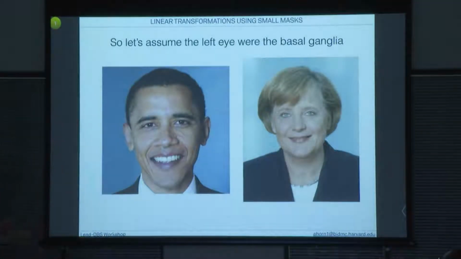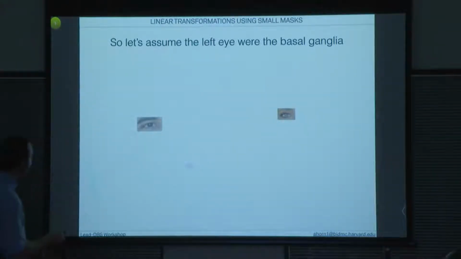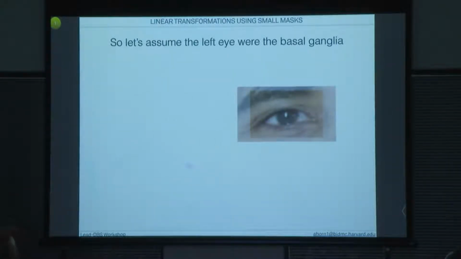We've talked about it. The idea is to match 2 images, right? So this is a bit off topic here, but you may still know Obama. This is our head of country, Angela Merkel. And the idea now is if you had only their eyes and you want to match them, then it's simpler in a linear fashion, right? So you could blow them up and make them really big, and then if you put them over each other, it's not even so bad. That's what we try with the old school methods, with the stereotactic methods, where we fuse the AC, and since our targets are not so far away from the AC, we think it may work, right?